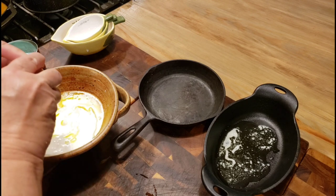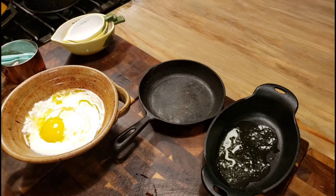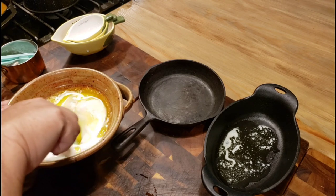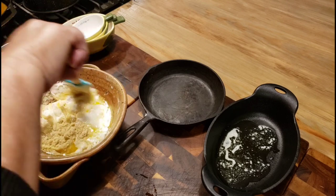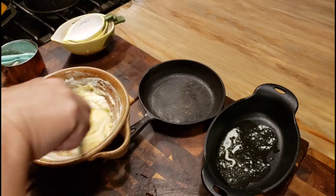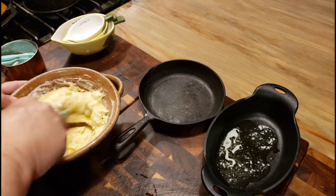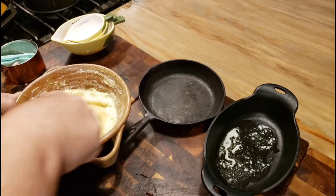I'm going to use one egg. If you want, you can add some jalapeños, shredded cheese, or green chilies — I'm just going to leave mine plain. Mr. Brown doesn't really care for sugar in his cornbread, but I put a little bit in there and I think he's going to like it. That's about all there is to it — a small batch that'll feed two people two good slices of cornbread.